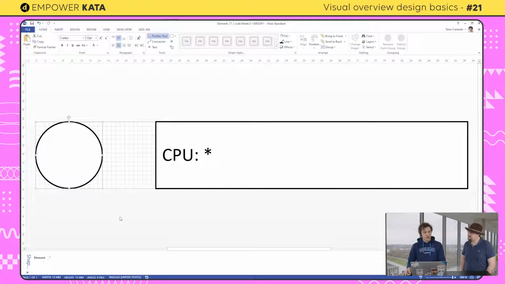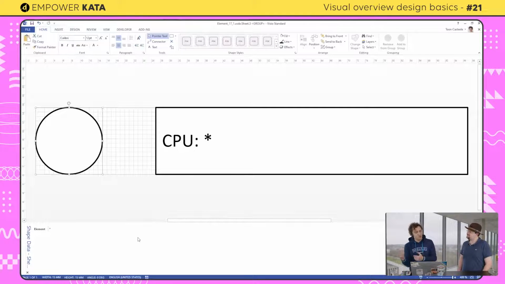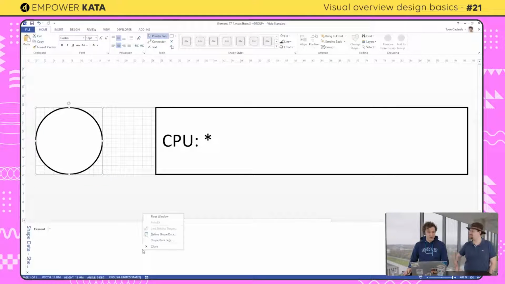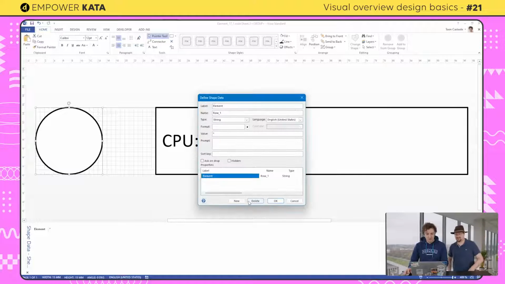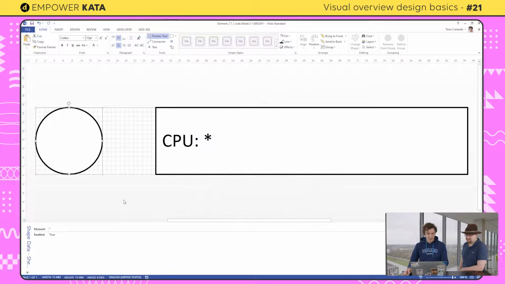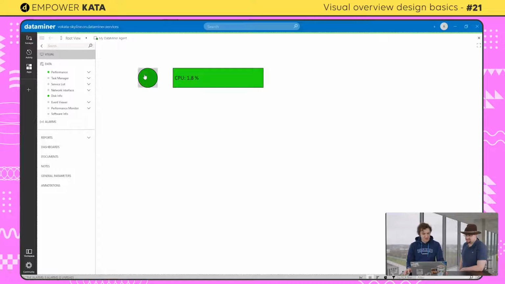Okay. But what happens is, now that I've disabled the group, that will trickle down to the shapes inside it, and they will also be disabled. And now you need to overwrite it. Exactly. So now I need to enable this one. Set enabled to true. Yeah. That makes sense. And now if I save the entire thing, you will see this one is enabled. And this one is not.